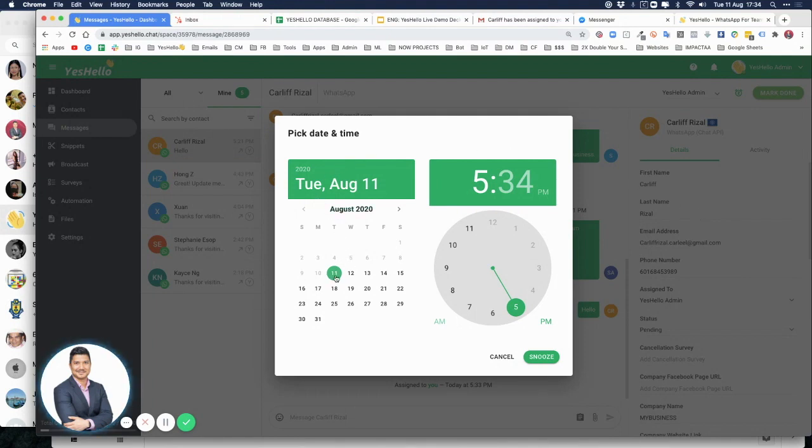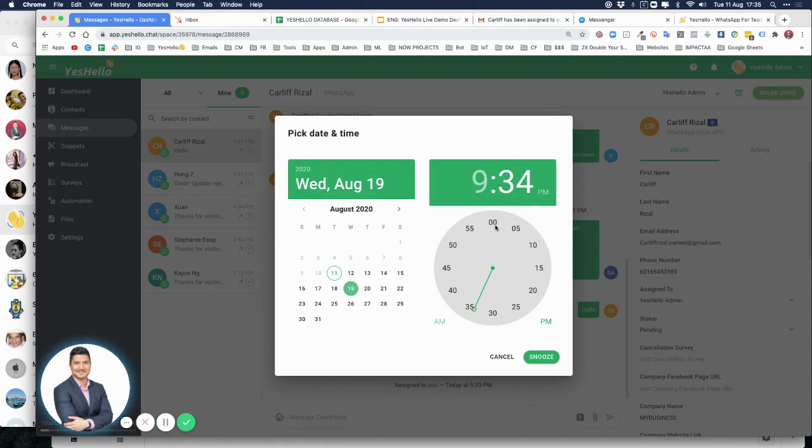So let's say I want to pick for the 19th of August, right? Next is the time. So the one that's highlighted here, that's the one that the dashboard is asking for you. So let's say on the 19th, I want to do it at 9. Now it's asking for which is the minute, right? Because that's highlighted.